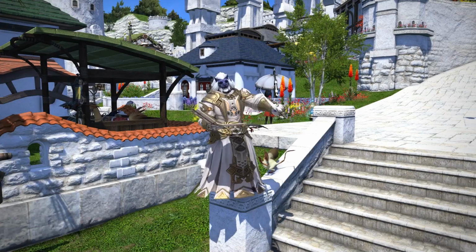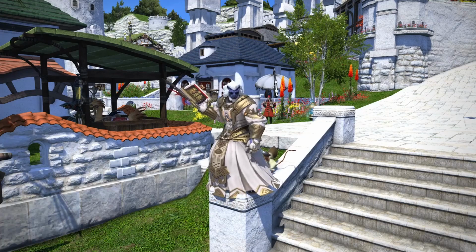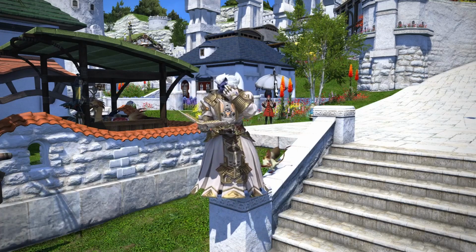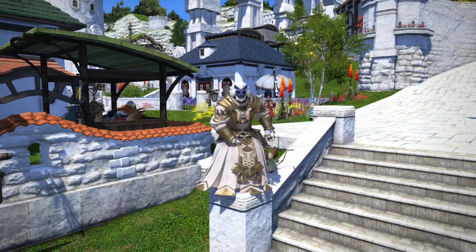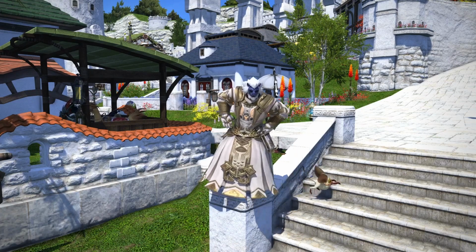What's going on, Workforce? Brian here, and today we're updating our Scholar controller guide as well as giving some general thoughts about the changes that they've recently made to the Scholar job. With patch 5.05, they brought back Energy Drain. They added just a couple of little tweaks, especially to Succor, which is really very nice. And essentially, with one additional skill with Energy Drain, that actually really changed up how I did my layout.